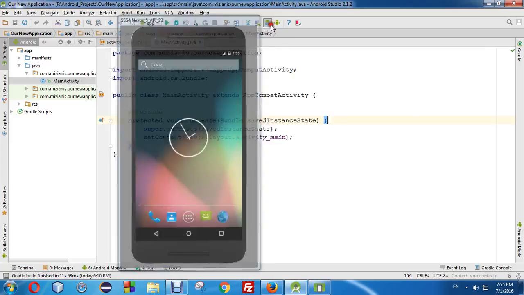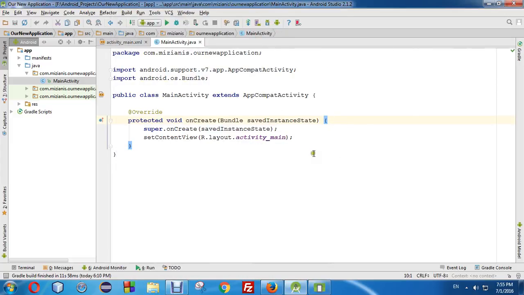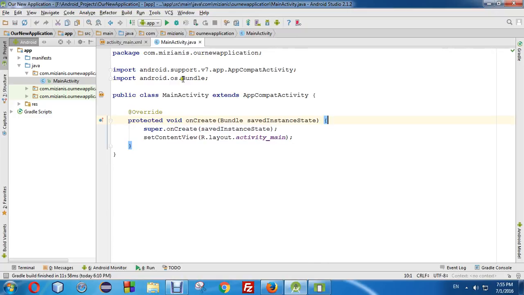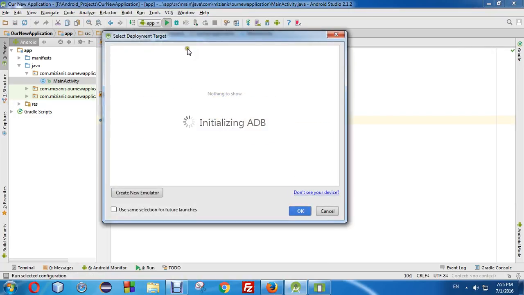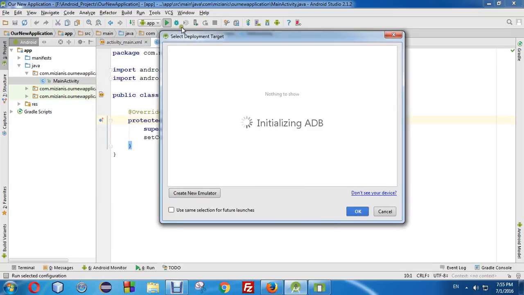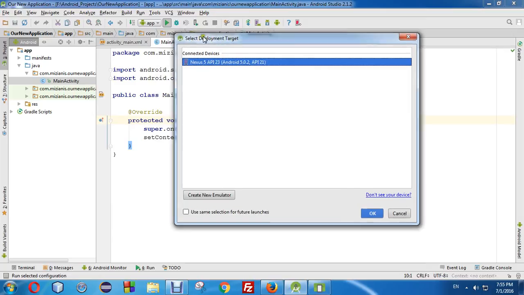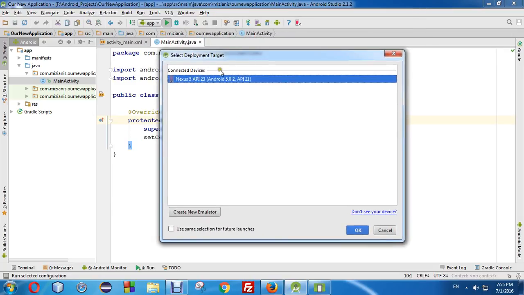Now our Android virtual device is running. We can test our simple app. For this, just click on run, this green icon. When you click on that icon, you will be taken to this pop-up, and from here you can see the connected devices.